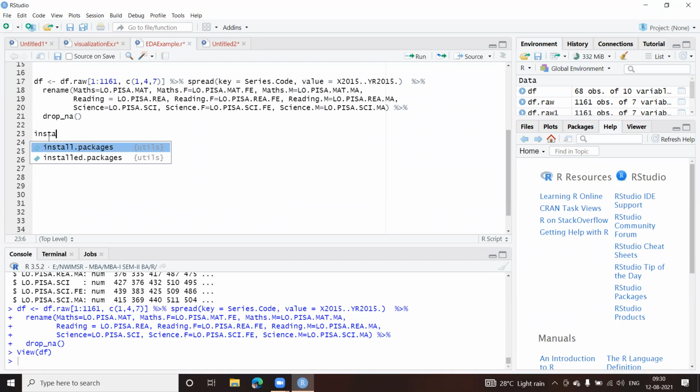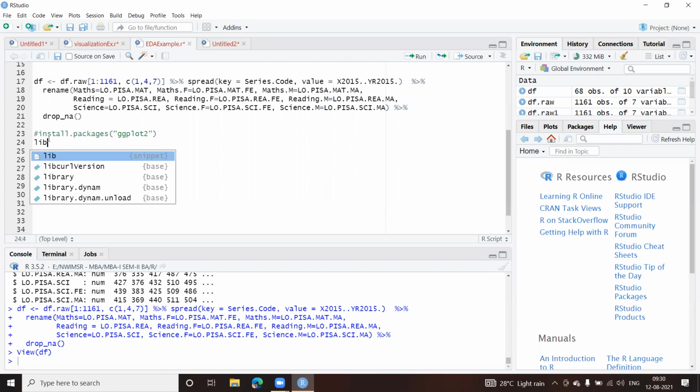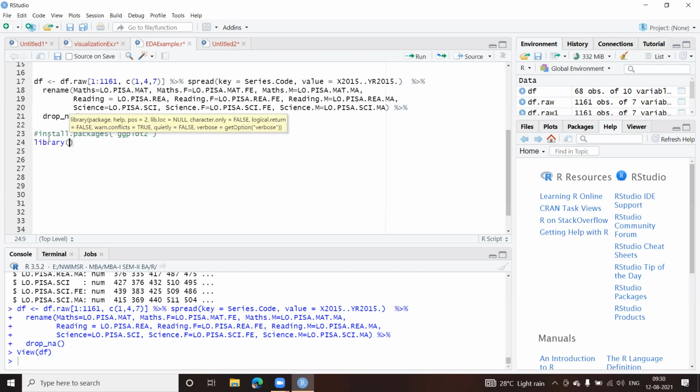If it is not available, please see that you install the packages. So install.packages in round brackets, you can give ggplot2. Now because I already have it installed, I'm going to just mark this as a comment. I'm going to include this library. So let us say library in round brackets ggplot2.